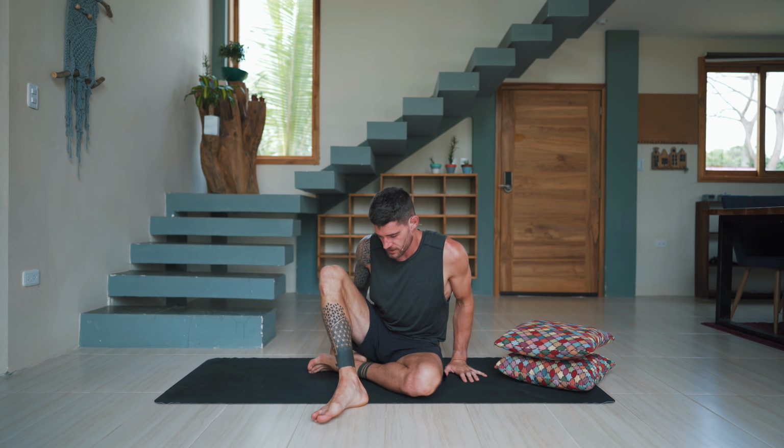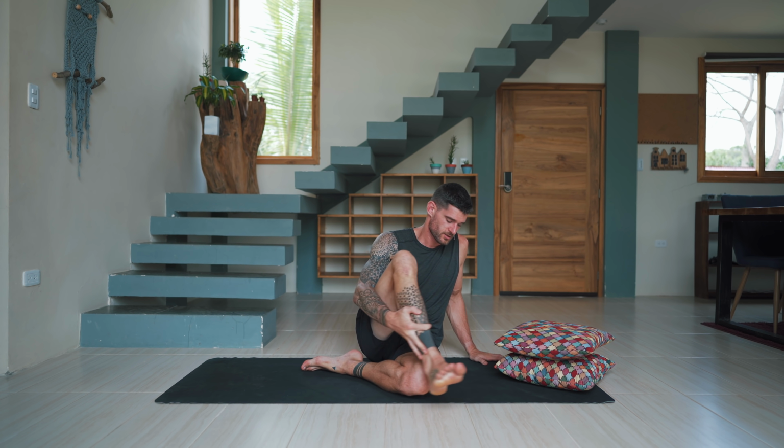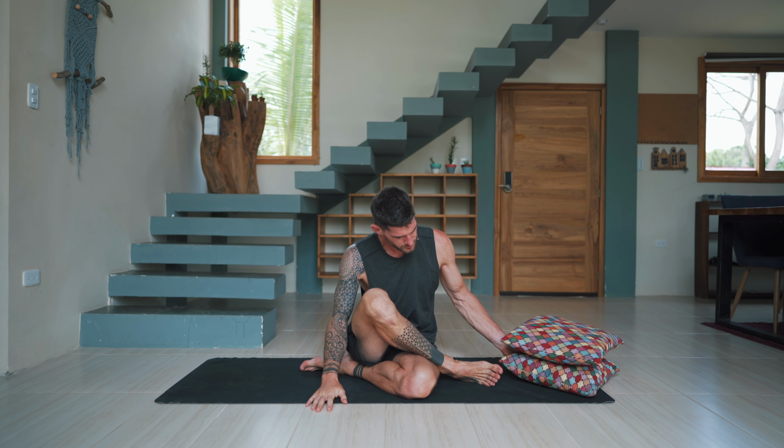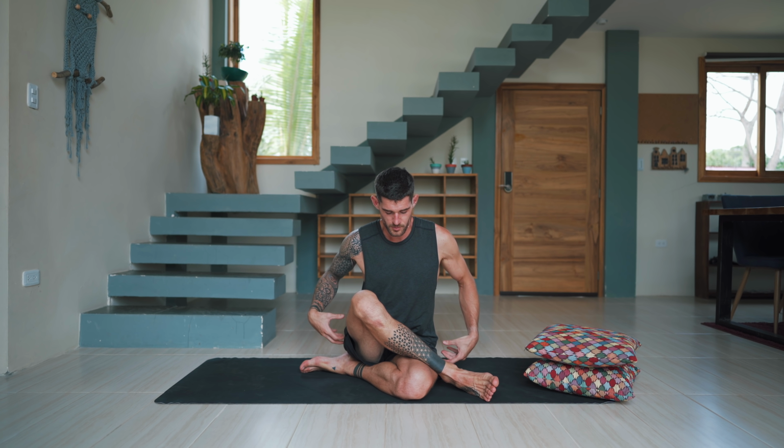It's basically like a full cow face in hatha yoga or vinyasa. So you try to stack the thighs on top of another, and the full expression would be that the knees are also stacked. So for some of you, this is more something like this. For some, the knees are really stacked. Doesn't matter, just get comfortable. This is working mostly on the outer hips.